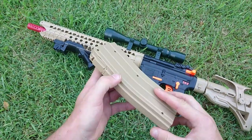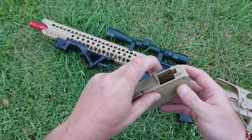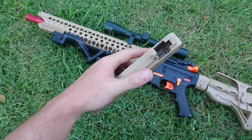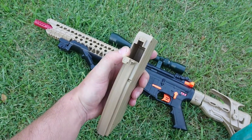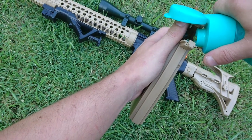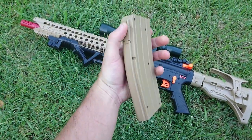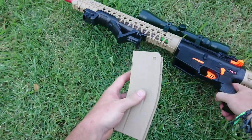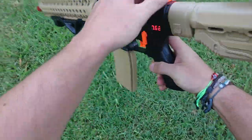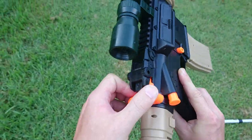Now in this case the little flap is just there on the mag and it's a good size, easy to open. I've seen some other ones that are a little bit tricky to open, especially if you're out in the field playing games and it's getting dark and you fumble around a bit. So very easy to open, very easy to load. Holds quite a few rounds because it's a decent size and decent thickness. Prime it first — you can hear the primer — and there we go, that's ready to go.